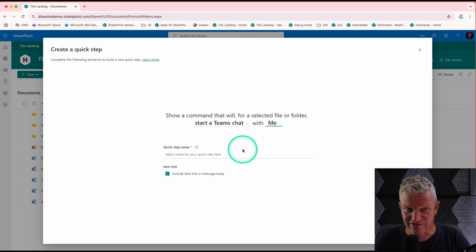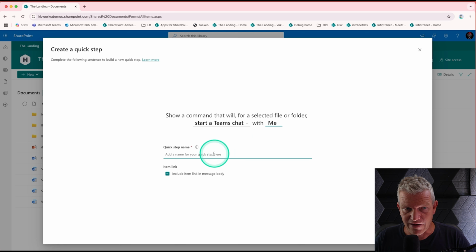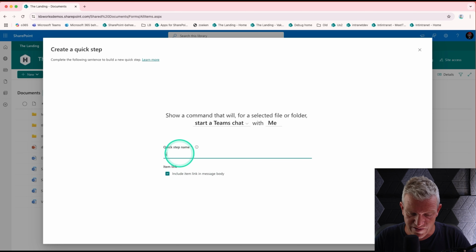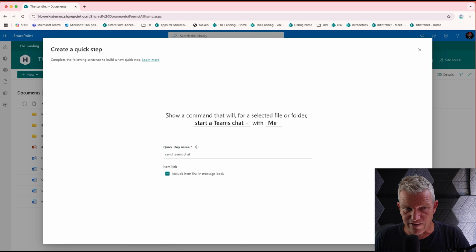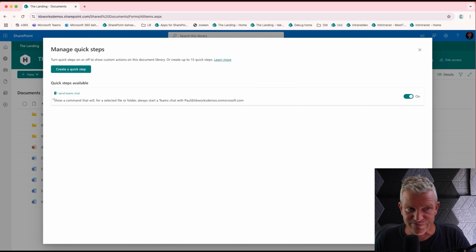The me is still there. Quick step name, add a name to your quick step, include item link in message, send Teams chat. So I'm going to create, and now we have our step. It's on by default.